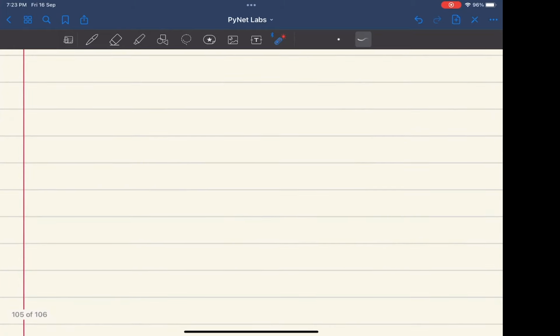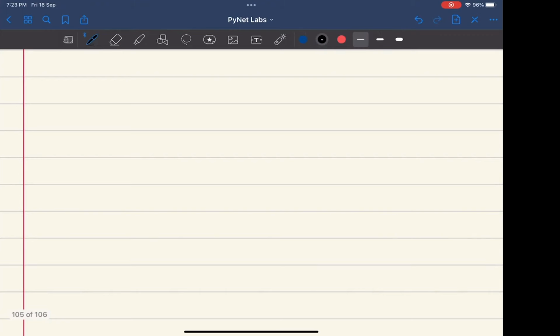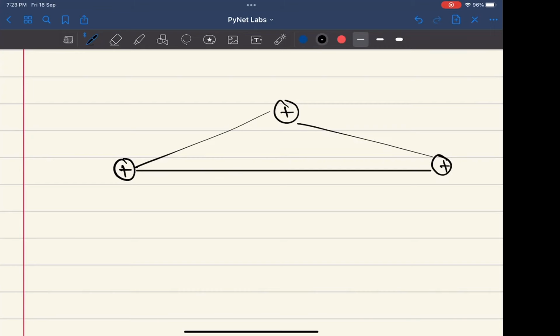So for example, if I have a scenario where router 1 is connected to router 2, connected to router 3, and then these two routers are also connected like this. Let's say we have a topology like this. Now there is redundancy between them, but this redundancy will be taken care of by the routing protocol. The routing protocol learns about the alternate paths and keeps them as the backup.